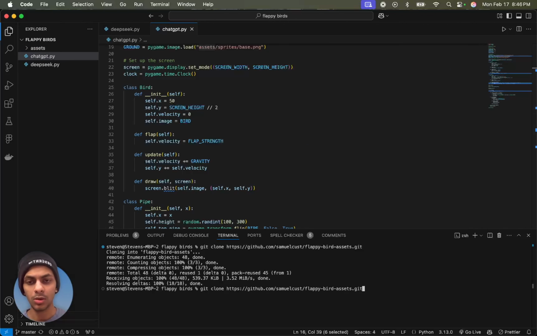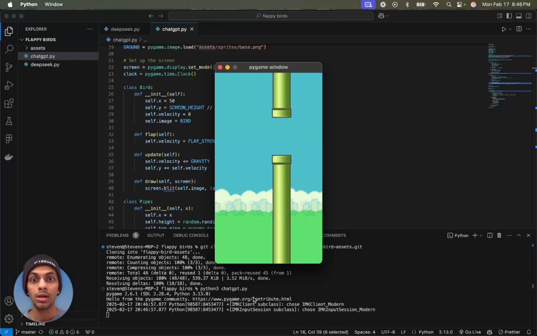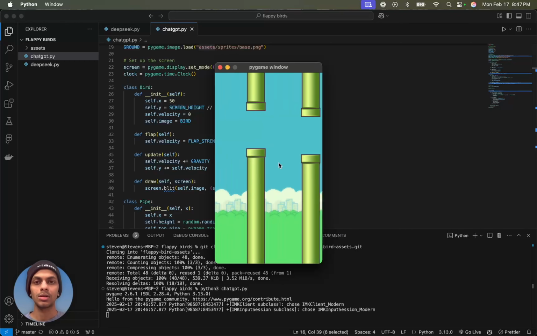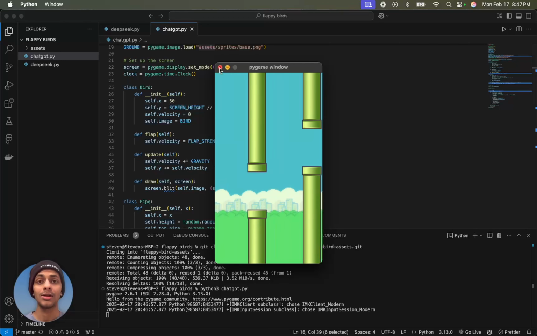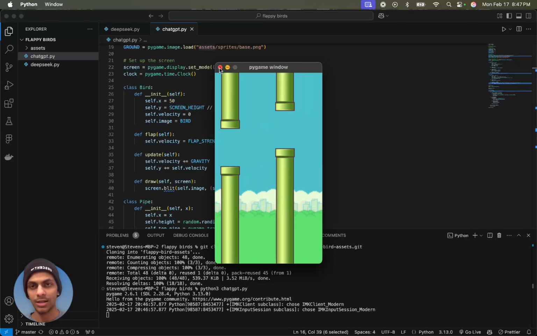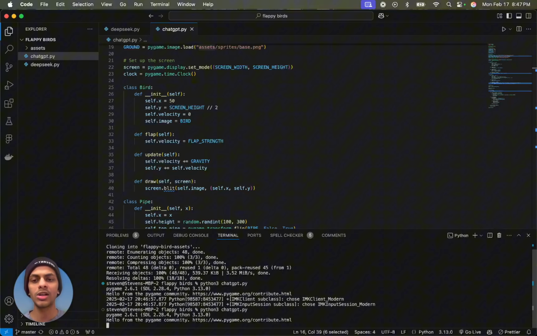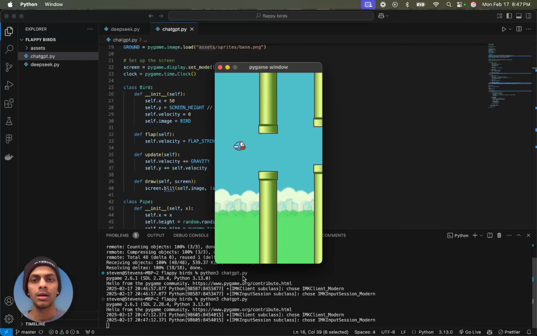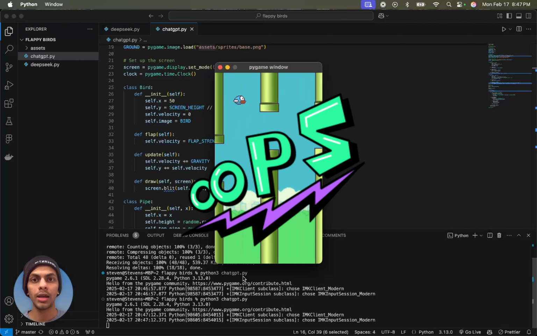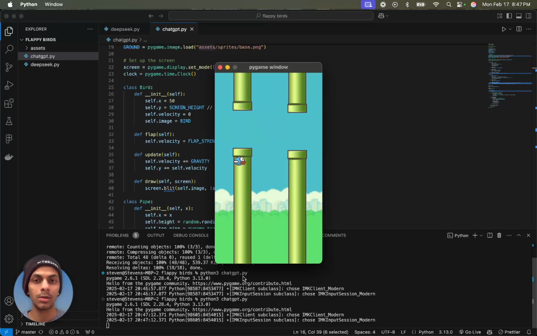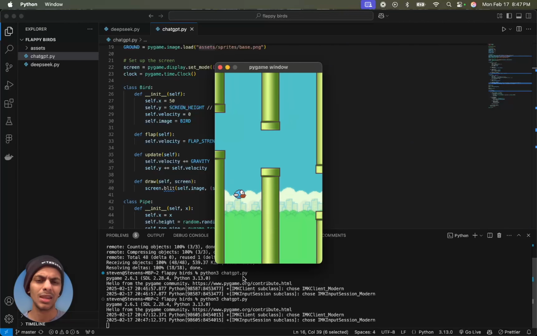I'm gonna run the code and let's see. I'm gonna run it with python3 chatgpt.py and hit enter now. Oh, it does work, but okay, I don't see any score, nor do I see the game ending. It's still going on. I'll try to play it again. Okay, I can see that the game mechanics work, but I can go through the pipes, which is not what we expected.